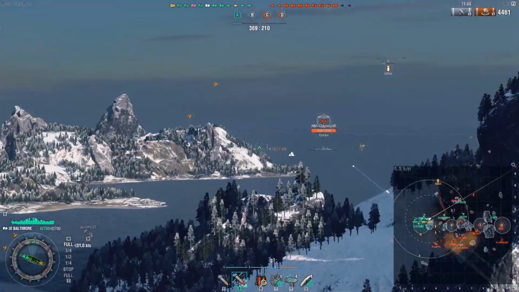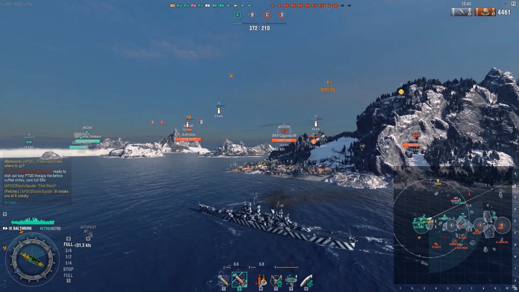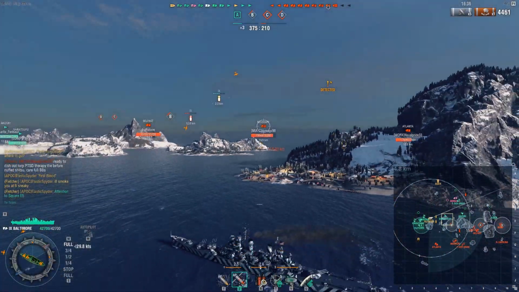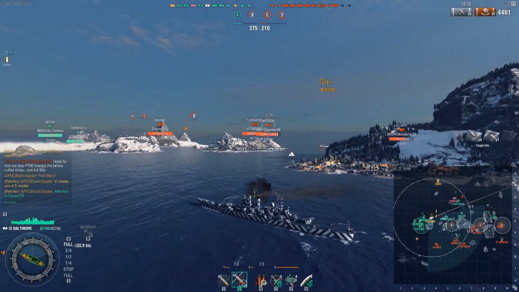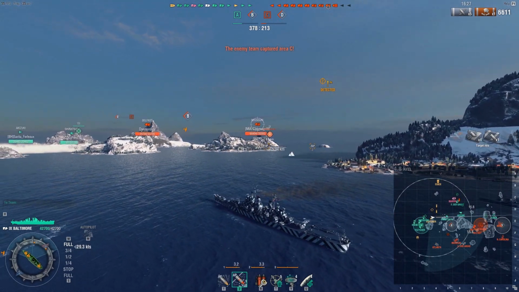The enemy team is moving heavily to the east. They're about to capture Delta, they're about to capture Charlie, and of course they have the Fletcher, as I just mentioned, on Bravo. So we do have to move our way back. However, we have killed 2 of the enemy destroyers, so we still have a pretty decent point lead. But of course, we do need to at least even out the caps to keep the enemy team from having a chance to come back.